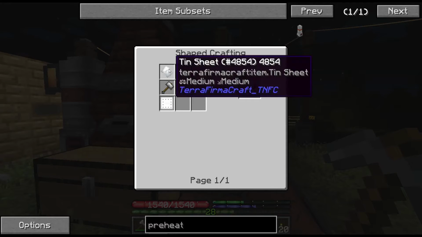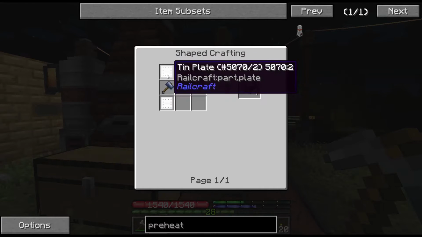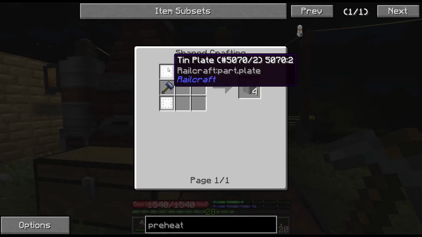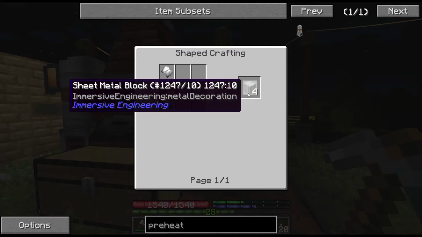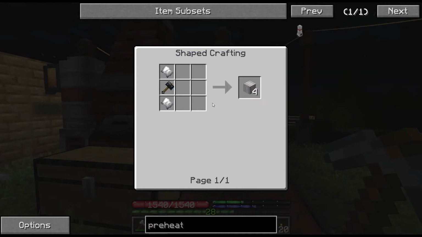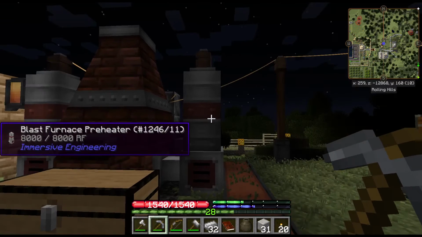And these take tin sheets with a hammer. So you're going to have actual tin, actual cassiterite for this, it looks like. Yes. So you're going to need a cassiterite mine, but you do get 4 per, so basically every ingot of cassiterite makes you 4 of these sheet metal blocks, and then you can make your preheaters.